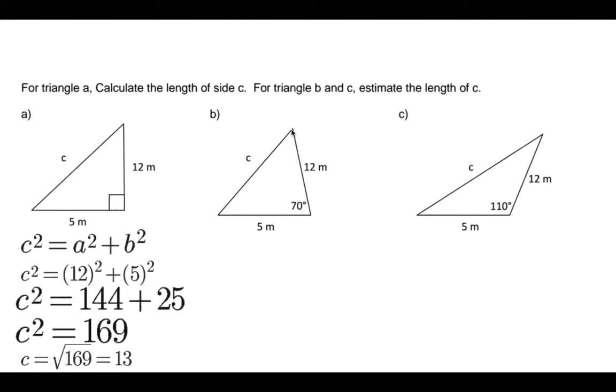Over here, we just asked the question, if this 90 degrees just closed in, what do you expect as an estimate for the length of C? If that 90 degrees actually just opened up from 90 to 110, what do you expect to be the estimate of C? We know that the second one should be lower than 13. It might be like 12 point something. And the third one is higher than 13, and that's what we're expecting. The question is how much higher or lower?